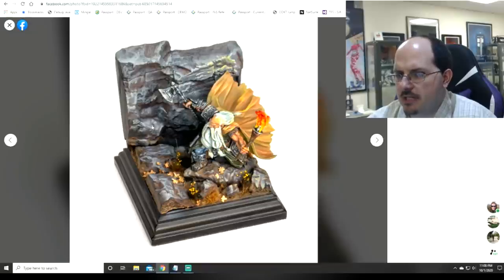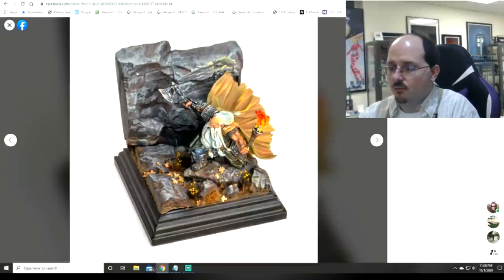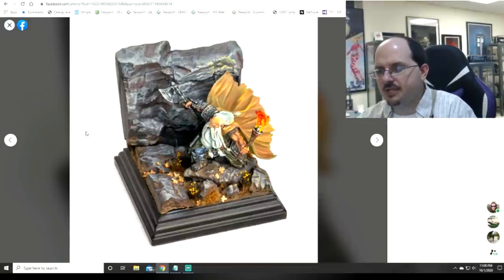Your rock is painted as though there is a ton of other light source. Your green over here, which is completely shrouded from this, is painted as though there's a ton of other light. Your white beard is painted as though there's a ton of other light. Everything else on this figure is telling me this guy's standing in daylight. The base, the walls, his weapons, his other arms, his other pieces, everything says I'm standing in noontime daylight.